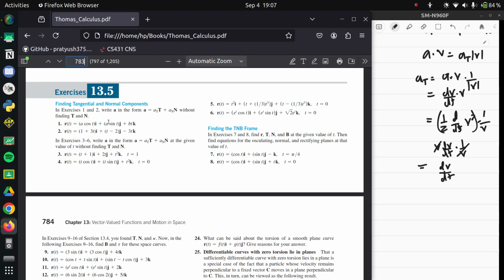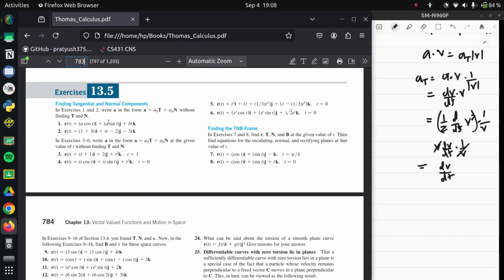Well, I have no idea. I really have no idea. Think about it. So it's just a minus a_T T. That's what this thing is. Okay, how do I use the normal component? Well, what about the binormal vector? Not really going to do anything, isn't that right? How do I do it without finding T? Now it's making sense suddenly.